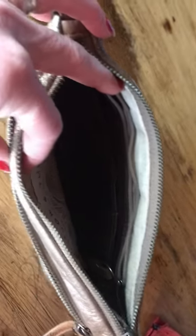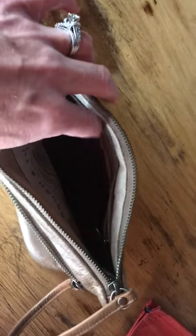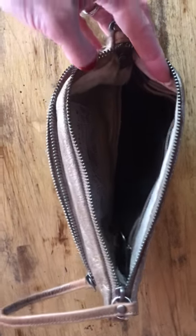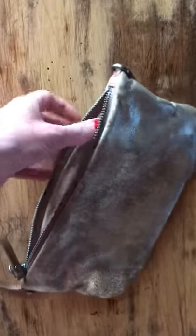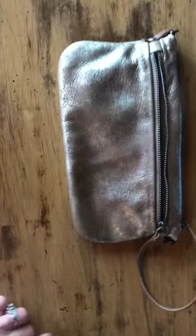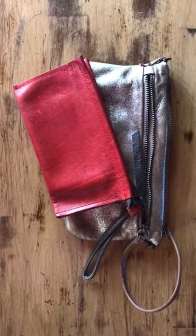Behind that is a zippered area — I left this unzipped because I'm doing this one-handed, but it's a zippered area. I put extra cards and business cards in there. You've got this full area here as well. Since I do have a slotted card holder, I'll slip it from my EDC wallet right into here. So this bad boy holds a lot of stuff — if you're needing something that carries more items, this also carries more than the EDC, but there's definitely a size difference between the two.